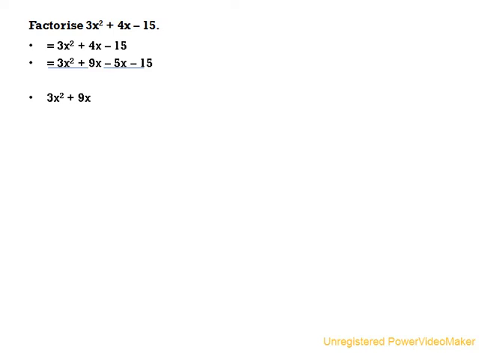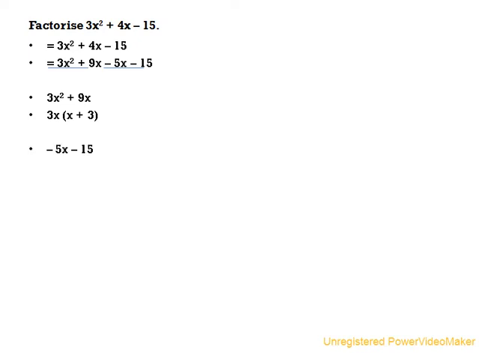The first group is 3x square plus 9x. From this, as you can see, the coefficients are 3 and 9, that means 3 can be taken common, and in both the terms we have presence of x, so x can also be taken common. That means we can take 3x as common. If we take 3x common from the first term, which was 3x square, 3 is out, 1x is out, that means x will remain. And from the second term, 3 3s are 9, that means 3 will be there. Since only 1x was there and we have already taken it common, so 3 will only remain. So we will get 3x into x plus 3 from the first group.